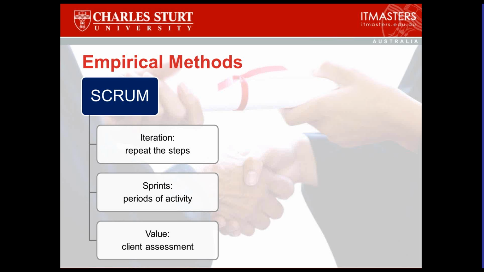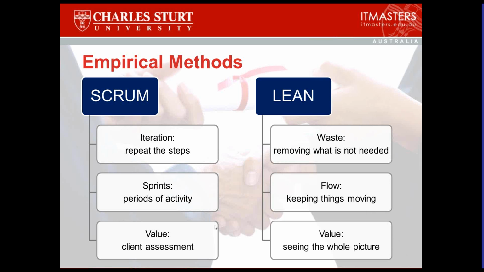And all of this, for those of you who aren't yet familiar with it, will make a lot more sense next week when we delve into Scrum in more detail. But let's line it up against Lean. So Lean has a method of enactment. It has a vision of removing what isn't needed. Core principle of Lean: let's take away what we don't need.